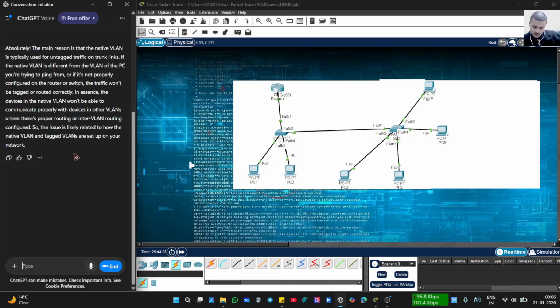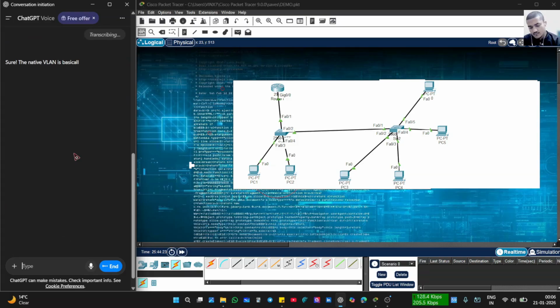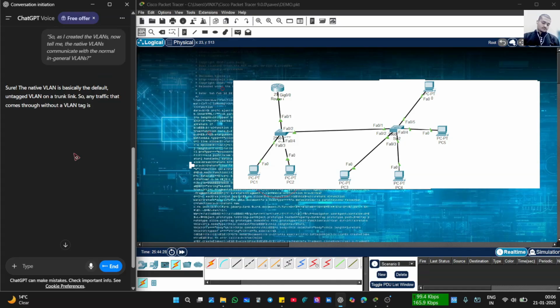Okay, so as I created the VLANs, now tell me, does the native VLAN communicate with the normal VLANs? Sure, the native VLAN is basically the default untagged VLAN on a trunk link. So any traffic that comes through without a VLAN tag is placed into the native VLAN.